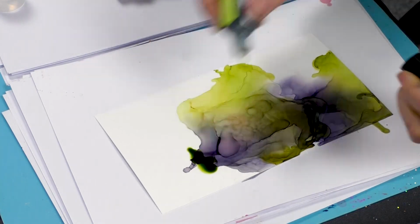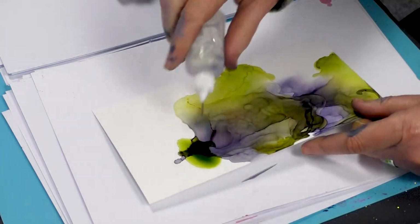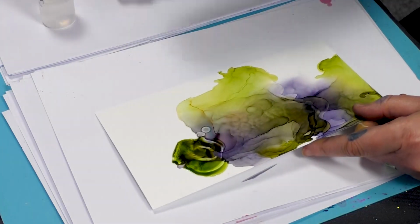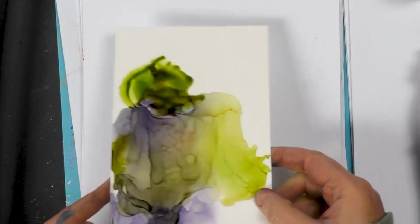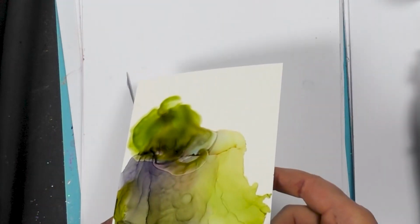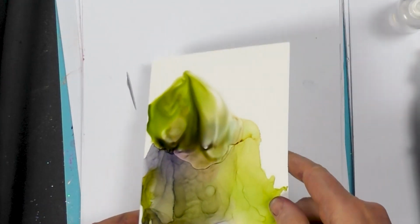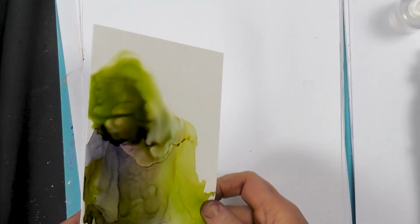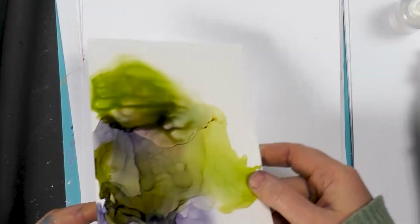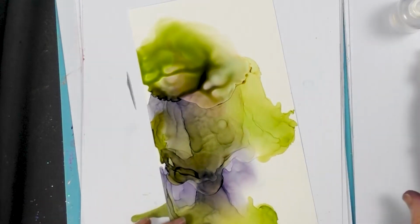Okay, so I'm going to put a little bit more of the citrus at the top there and the blending solution. A little bit more actually. I don't want the colours too heavy. And if you don't want the colours too dark, just keep adding more blending solution.